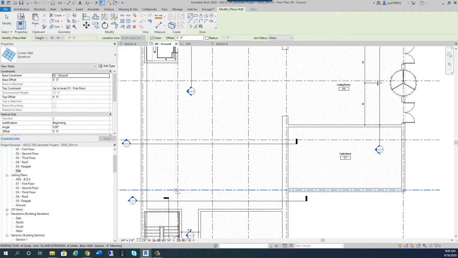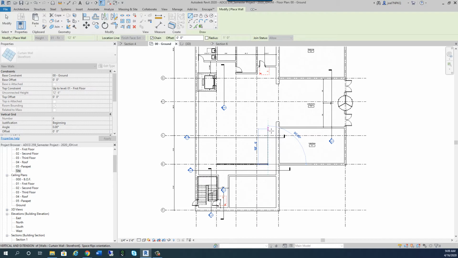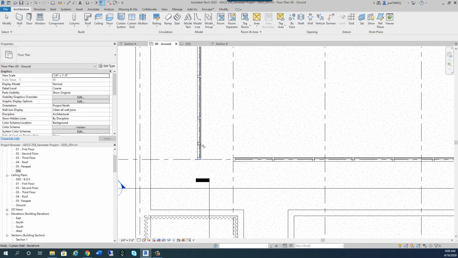So for right now, I'm going to come in here and drop this storefront. I'm just going to start putting it in spaces like here, from here to here, right? I'm going to put part of it over to here. Right now I'm just laying this thing in, and I'm using the grid lines to help me with it. Then I'm going to use some dimensions to help me on certain portions of it, right? And then I'm going to come in here and trim this out. Okay, so I've trimmed that out now.